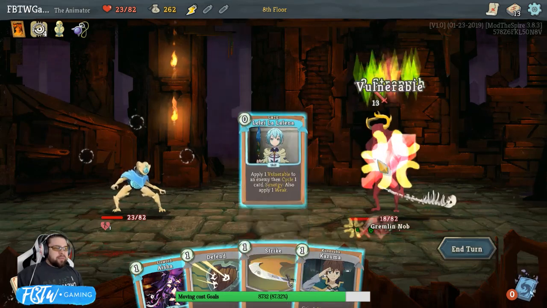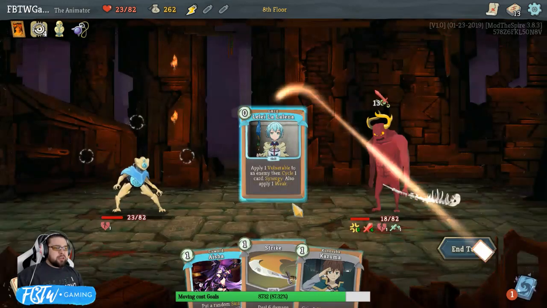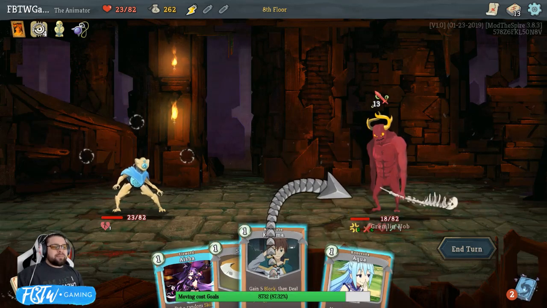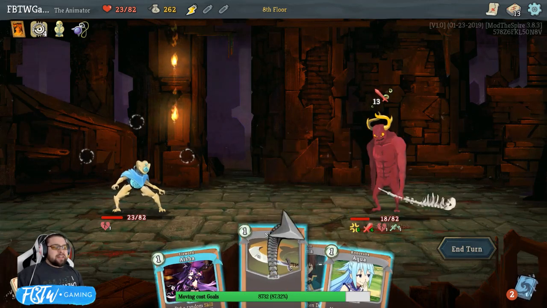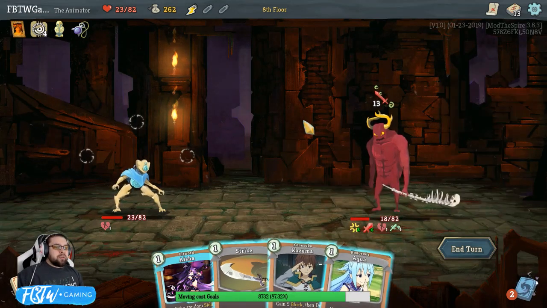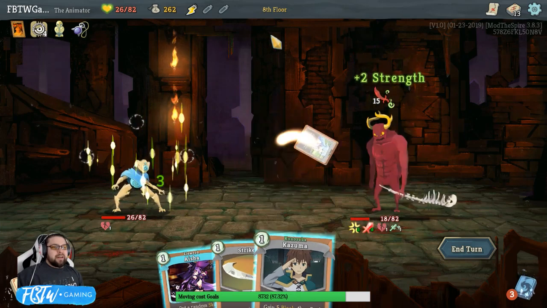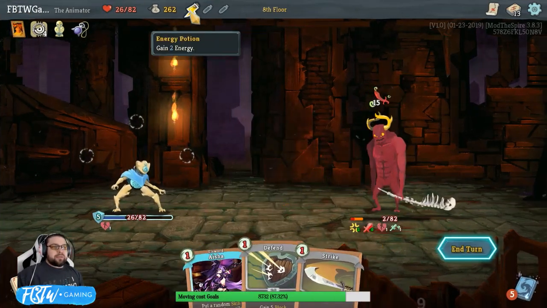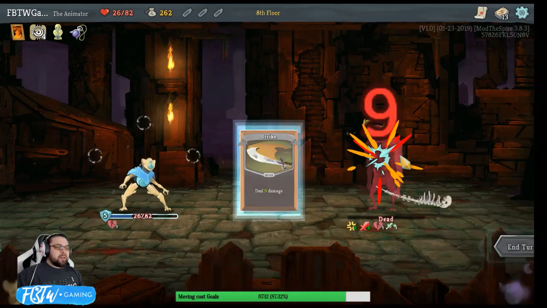Make you vulnerable, because we might be able to kill you in a turn. I got Aqua. 7 damage. This is 9. It's not enough to murder a dude. Alright, so we gotta play healing. We gotta get some block. We draw a card. Alright. We win if I'm smart.